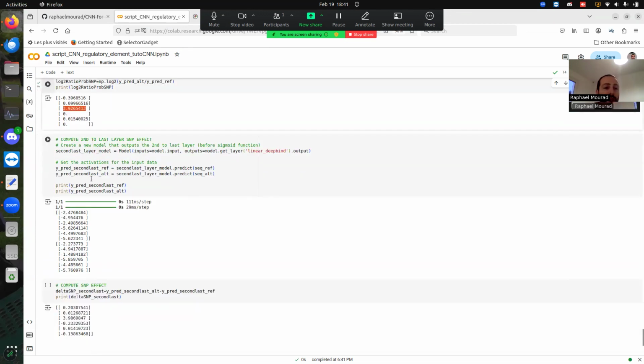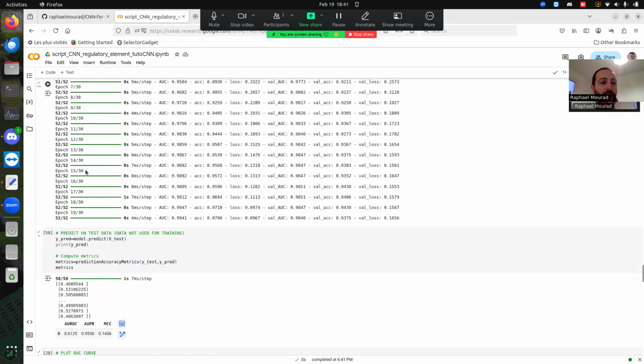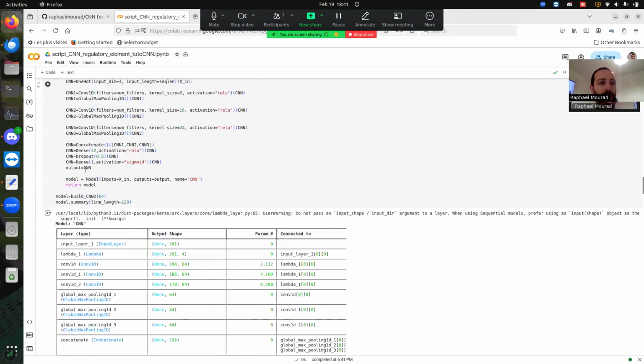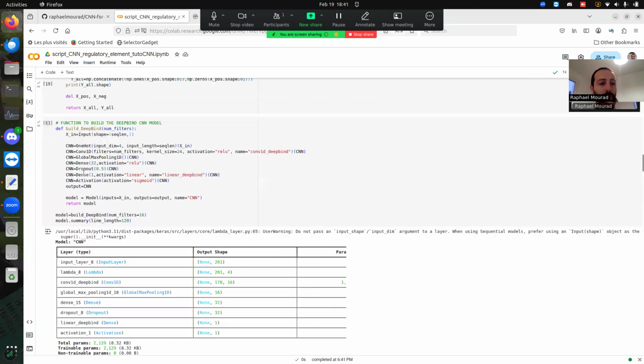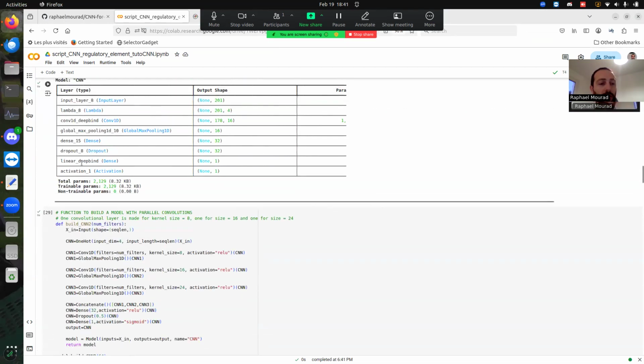What you can do also is you can think, I don't like this sigmoid function. It predicts a value between 0 and 1. I would prefer to have something that is quantitative, between minus infinity and plus infinity. So this is the second to last layer. Remember what I've done before is I, in the CNN, just before doing the sigmoid, I have a linear function.